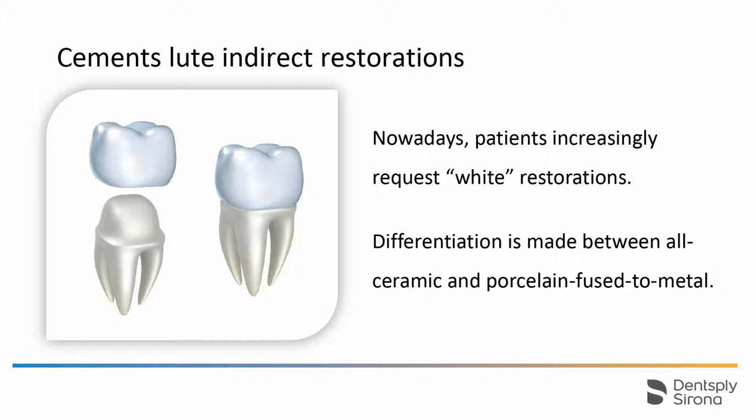Differentiation is made between all ceramic and porcelain fused to metal, which means restorations where porcelain is added to a metal base. Porcelain veneered restorations, particularly all ceramic restorations, integrate very effectively in the surrounding dental arch, and are therefore vastly superior to metal restorations with regard to the aesthetics. With all ceramic restorations, the cement used can have an effect on the overall aesthetic result, as the color of the cement can be seen through the ceramic. The following video illustrates an example of the luting procedure of an all-ceramic single crown using a self-adhesive cement.